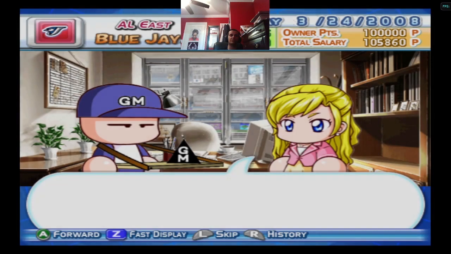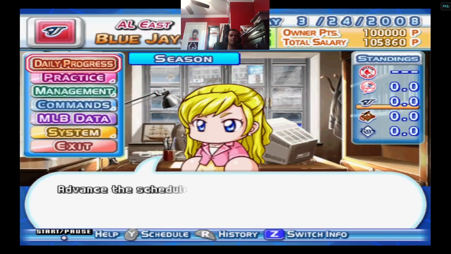You know, it's interesting to see this game's made by Konami, a Japanese company. And it's like, alright, what is conventionally attractive in America? Oh, a blonde white woman? Well, let's make her the secretary.